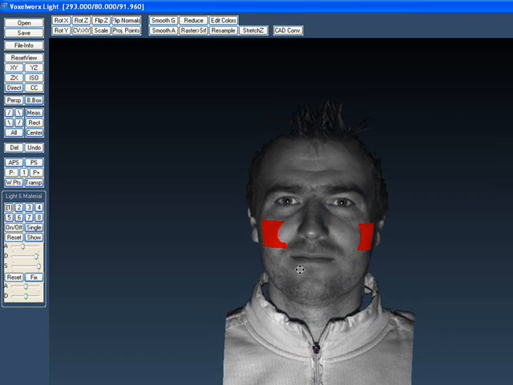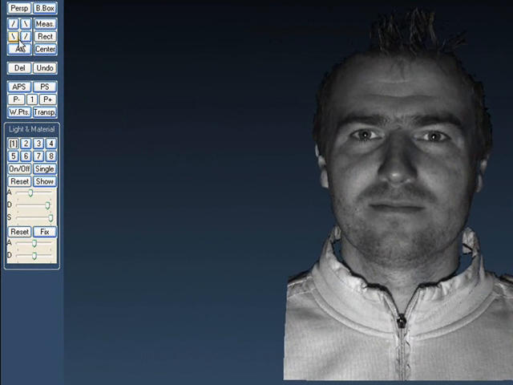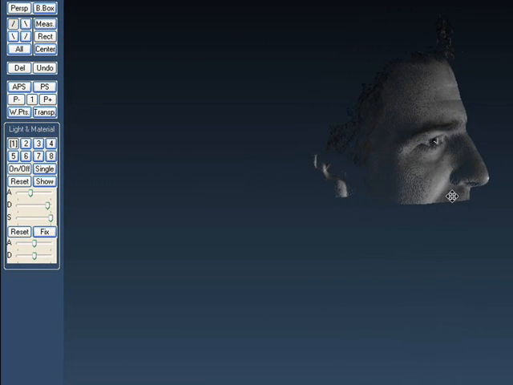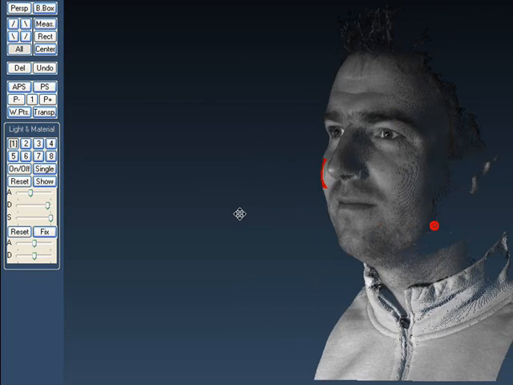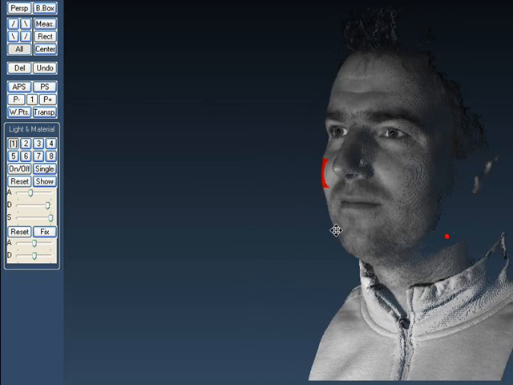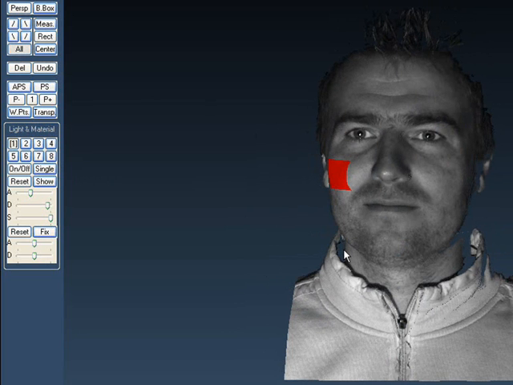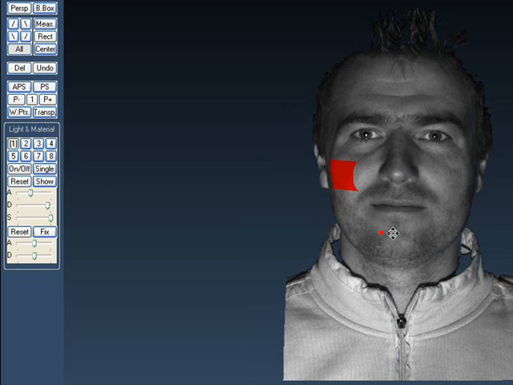In order to avoid that, you have to switch on quadrants. That means you only see a portion of the image. You do that with these 4 buttons over here. So, for example, I can turn on the upper left quadrant, and I only see the upper left quadrant. Now if I do a selection, and I switch on all quadrants again, you see the image is only selected on this cheek and not on the other one as well. So this is a helpful tool to avoid selection of unwanted areas.